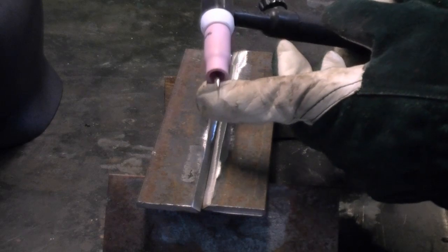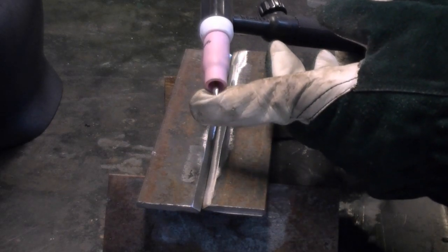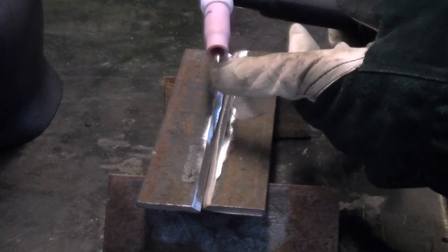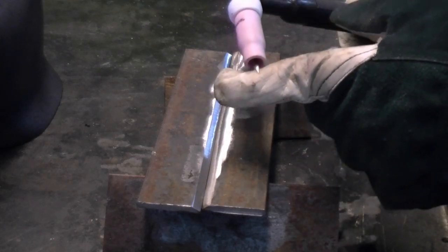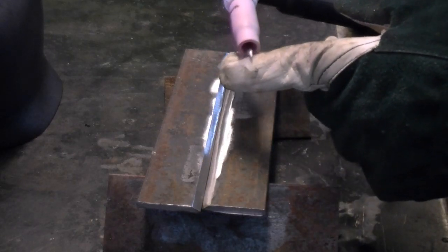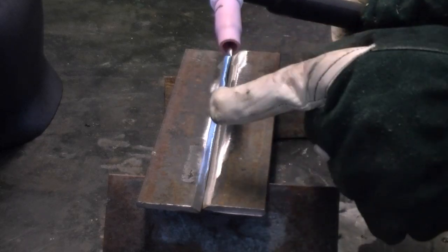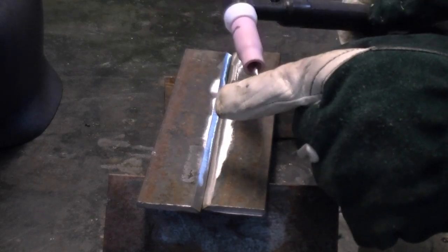You need to be aware that this tungsten is live all the time. If you accidentally touch the tungsten to another piece of metal or something that the work is grounded to that you don't intend to, you're going to get an arc flash. And if you've got your helmet up, that's going to be a problem. So be sure that you either put a piece of rubber tubing or something over the cup, just long enough to keep the tungsten from touching the metal when you set it down.